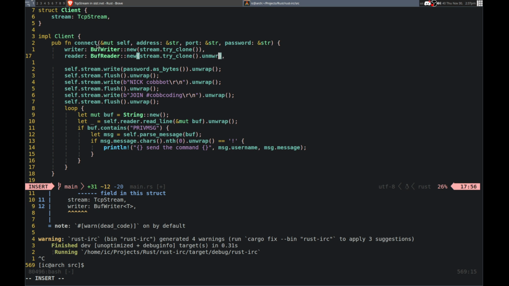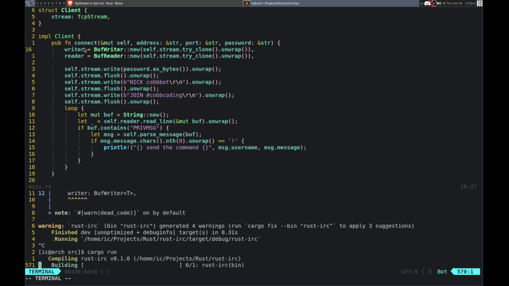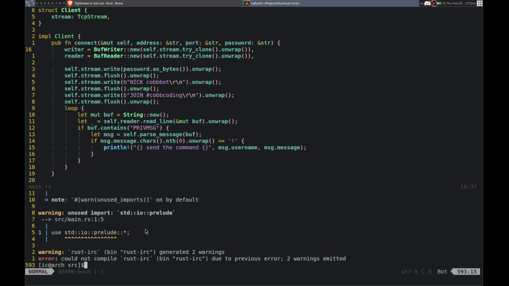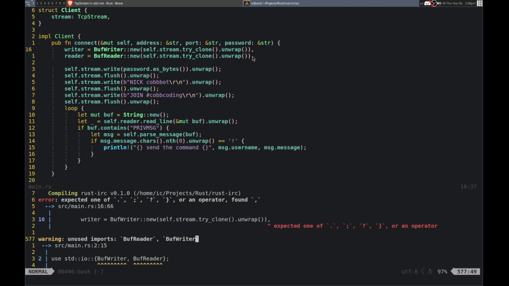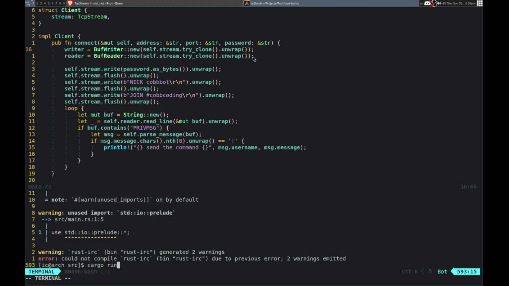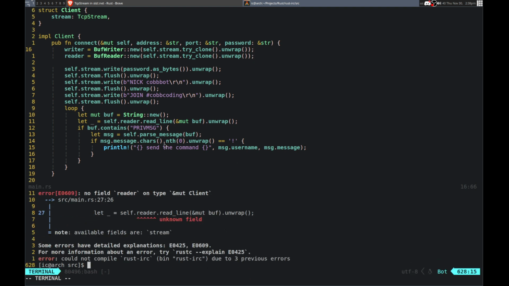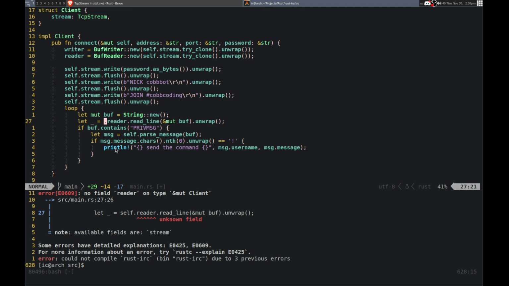Oh yeah, it can actually handle that as well. Whoops, like that. Okay, something like that. This needs to be self upstream. And let's see, so use import. Okay, that's okay. Where is it? Alright, yeah, that needs to be a semicolon. And reader, yeah, because there is no self.reader anymore. So where are we using that? That's here, because it is just reader now.